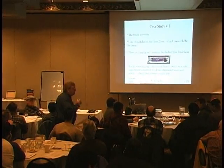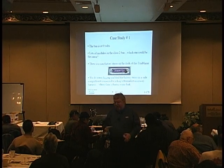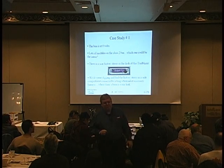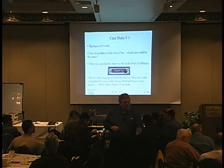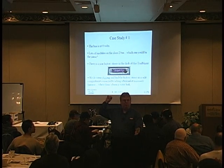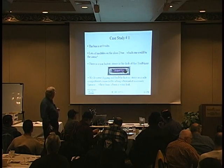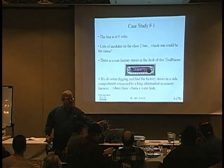Make a note here. Chimes and alarms are oftentimes done by the radio. Now the BCM could have a little chime maker in it, or the cluster could have a chime maker in it. Shoot, they used to have a module that was called a mid-integrated chime and alarm module, a MyCam. You know how you diagnosed them? You shorted 2 wires in the old DLC, ALDL even before that, and it made the dome light flash codes. We'll talk about that later. That was old, but you'll still work on those. But chimes and alarms are now oftentimes done by the factory radio getting the message from the BCM, and it makes the left front door speaker make noise.